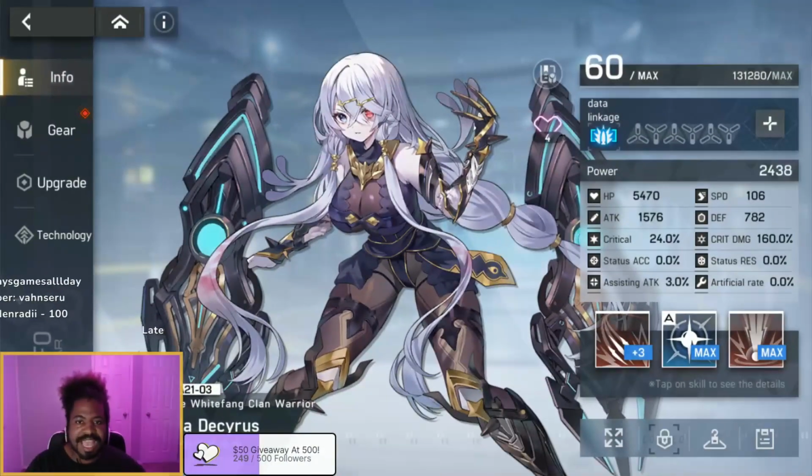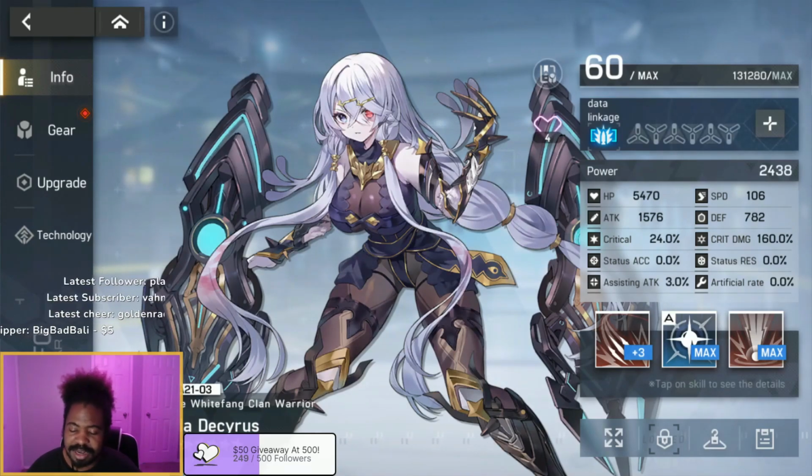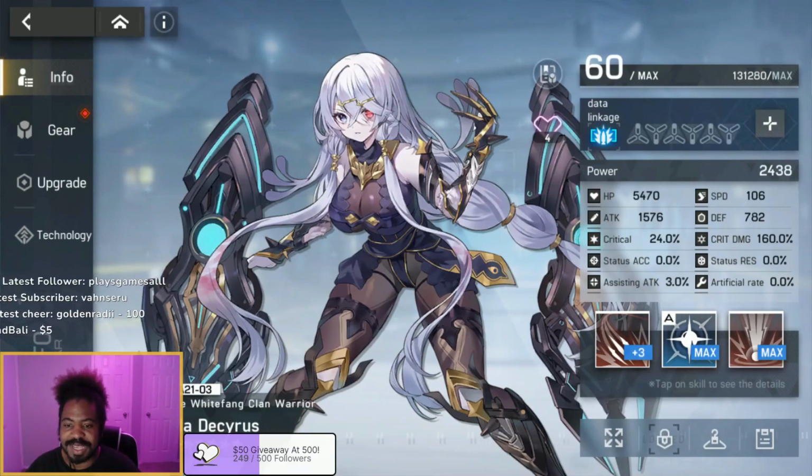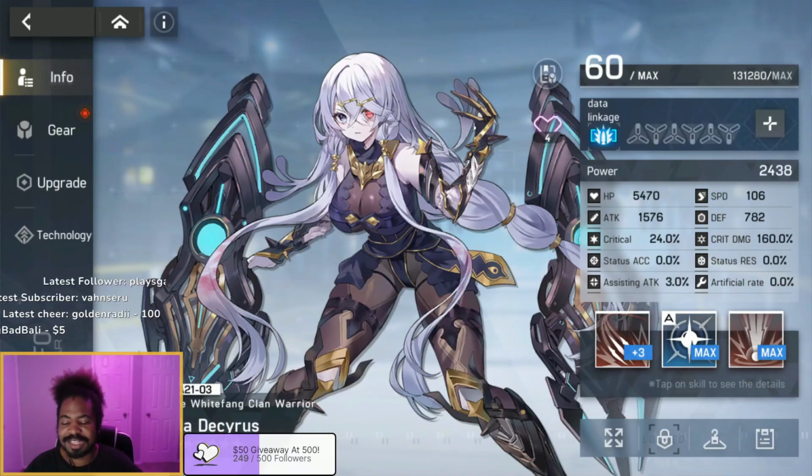All right, so we have Lila. Here are her stats with full teched out and level 10 unique equipment. We're sitting with 5470 HP, not the highest, but it's okay when you have her with 6-star gear. Speed is 106, not the highest, but it's okay because of the action bar push that she gives herself in her extra turn.